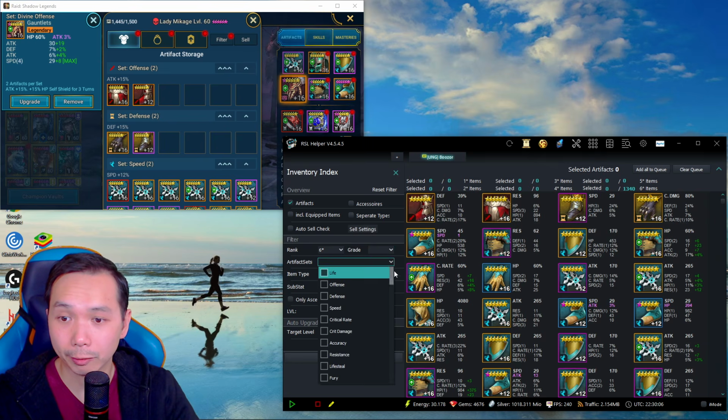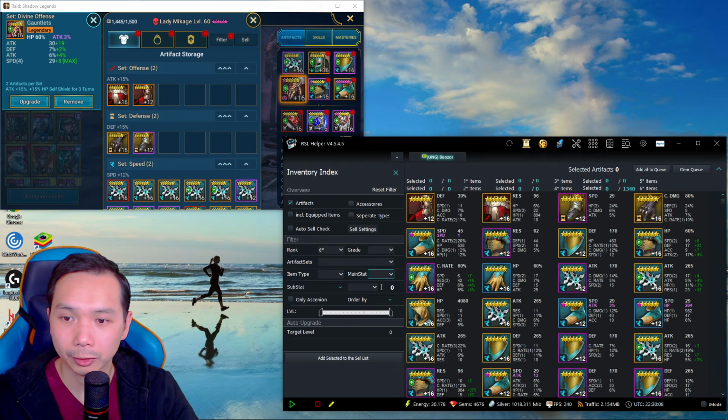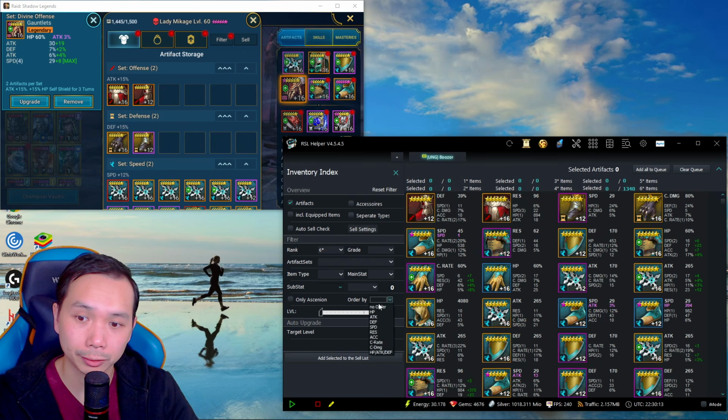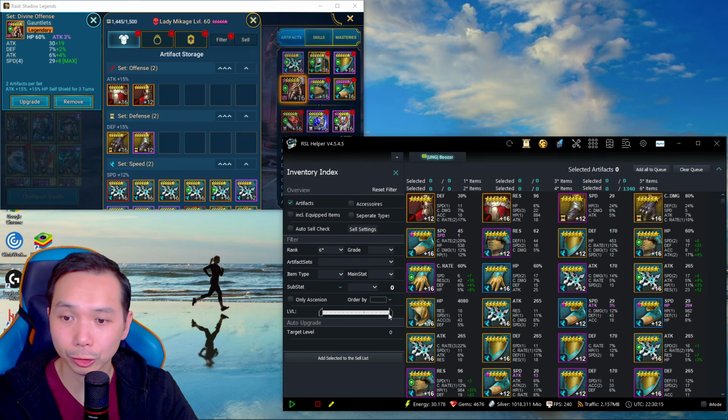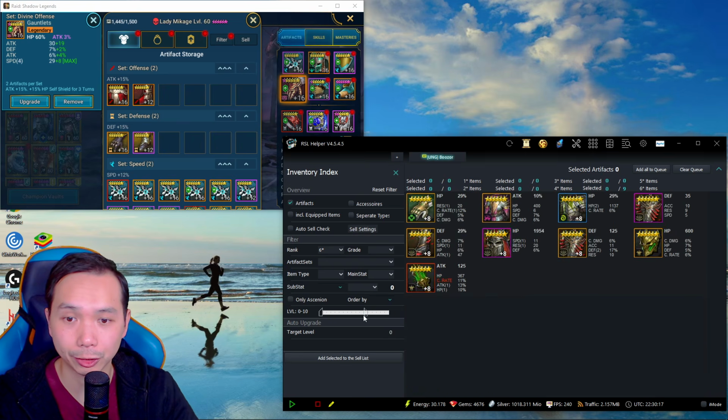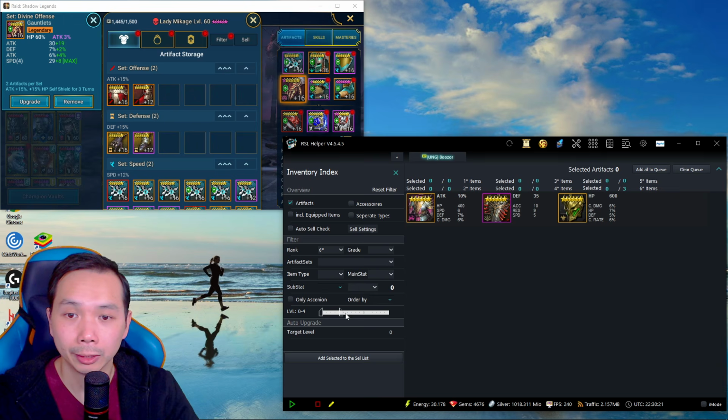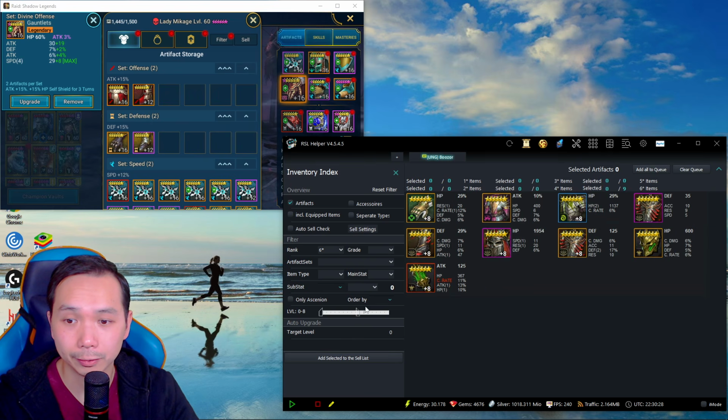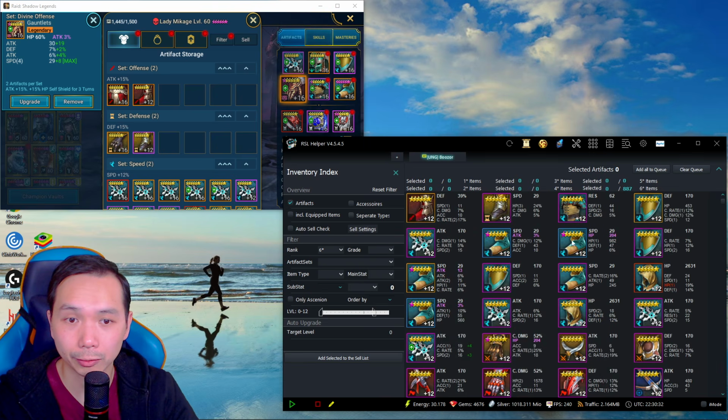It will show whatever set you have, main stats, substats, ascensions, and it'll even show you the levels. This is actually a really nice feature because it'll show you what gear you have on your account that's leveled and not. So for example, on my account, I only have 3 pieces of gear that are not leveled. I only have 9 pieces of gear that are level 8. And most of my pieces are level 12 or higher. You see here, 887 pieces are level 12 or higher.